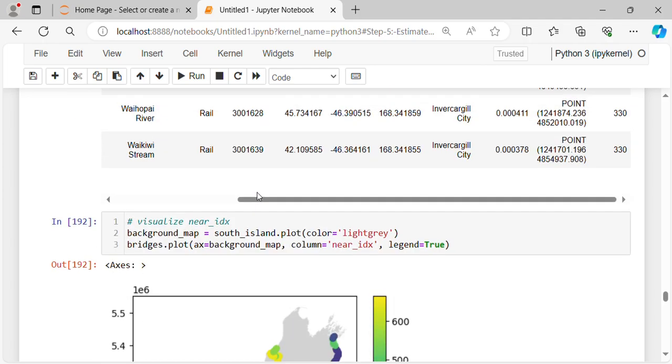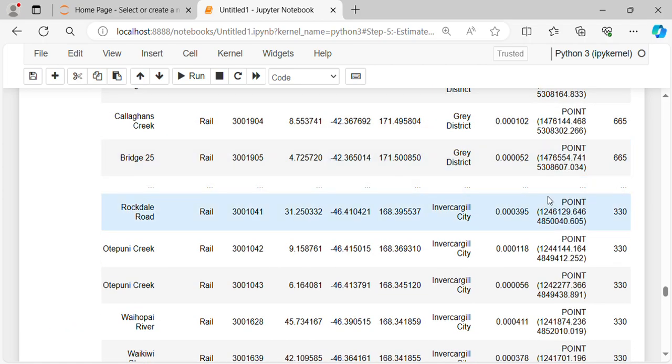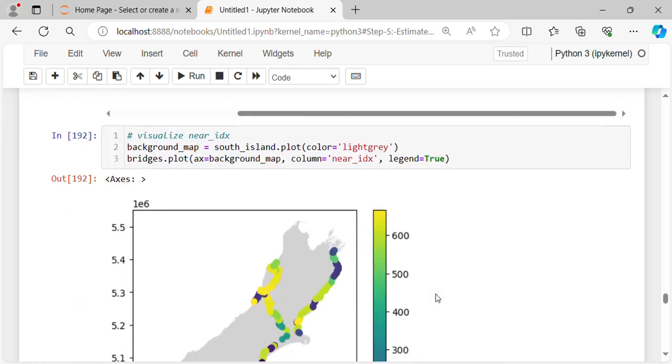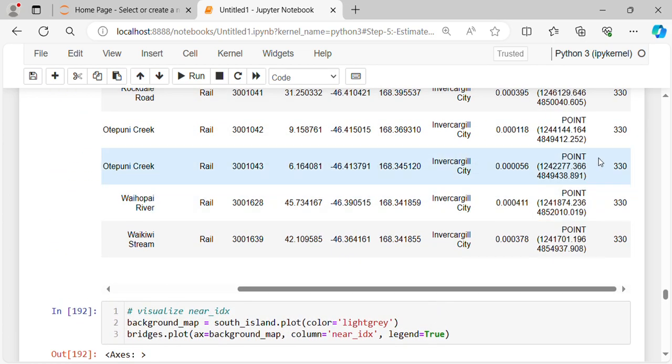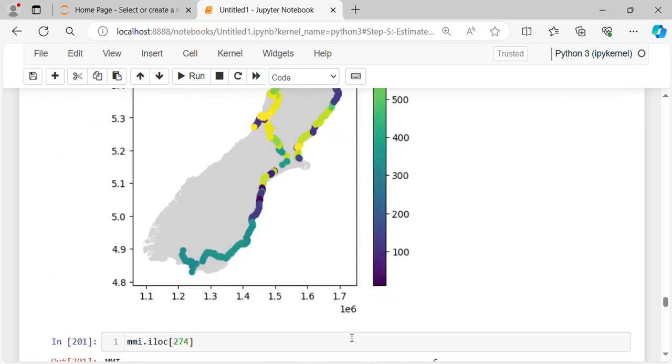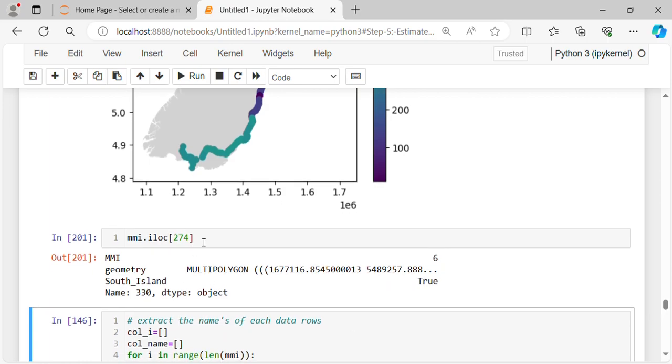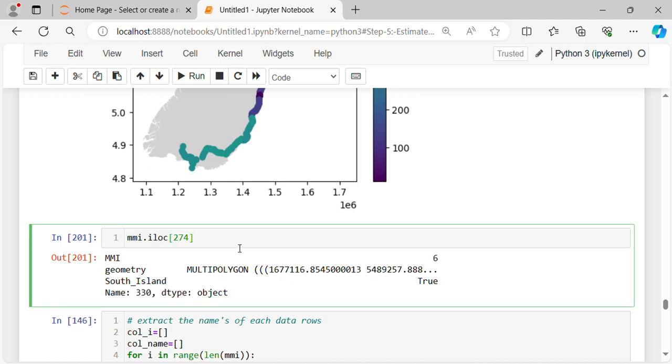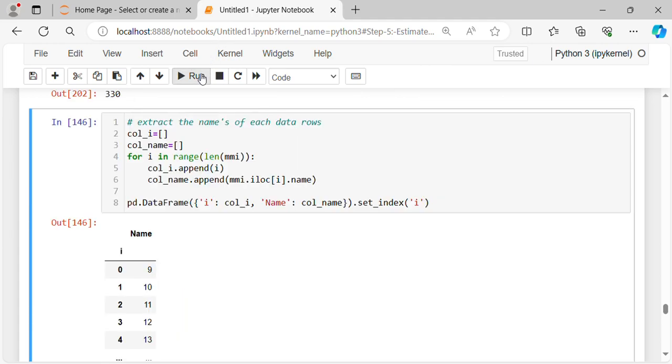So one of the IDX numbers is 330 over here, and that comes from where this point geometry, in this index location, in this multi-polygon, is nearest to this multi-polygon, and the MMI value is 6. So if we do dot name, this should print 330.